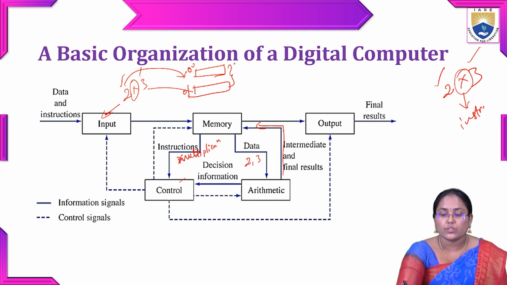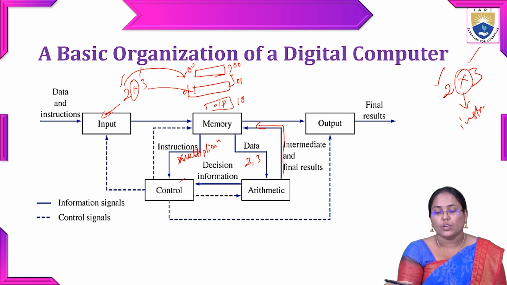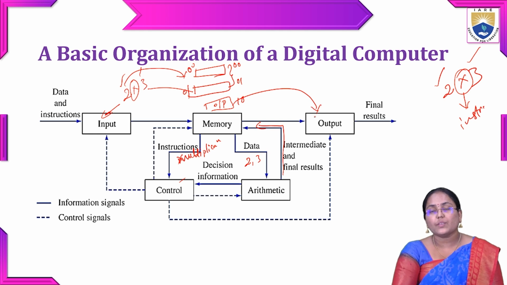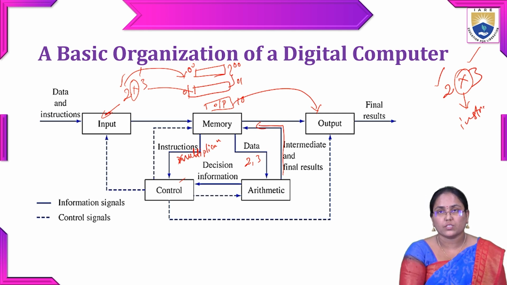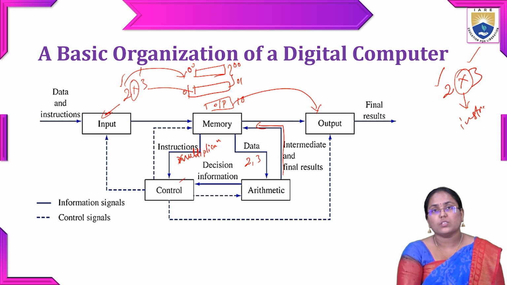Once I give the values at the 0, 0 and 0, 1 locations, the output might be stored at the 1, 0 location here. Once I store it, I'll give it to the output. So this is the way the digital computer works. Whenever it takes some set of inputs, it first stores them, then processes them using the arithmetic logic unit and control unit. Then the final result will be given to the output, and this process will continue.